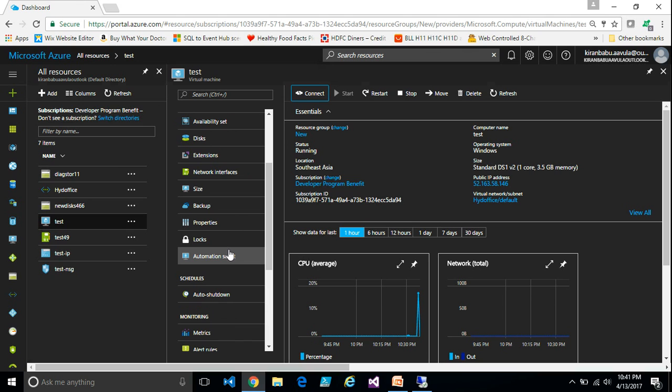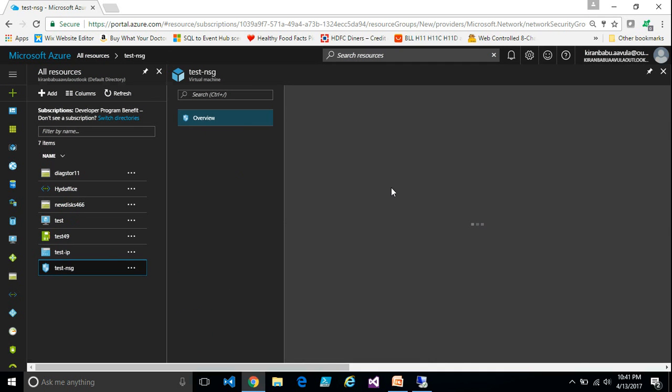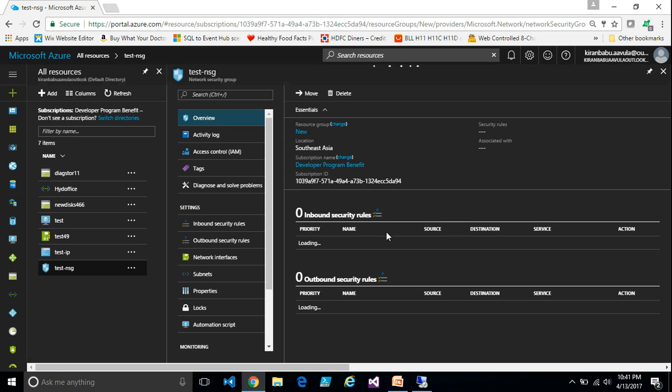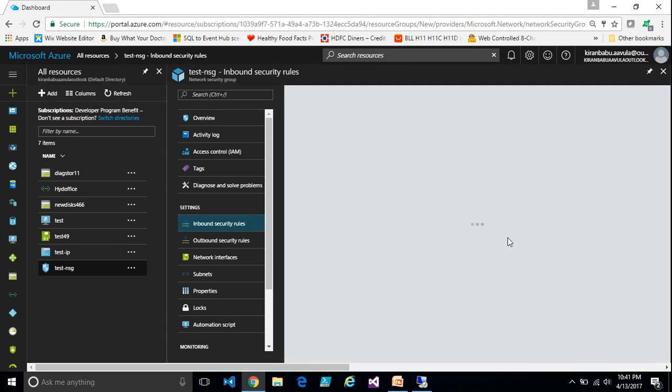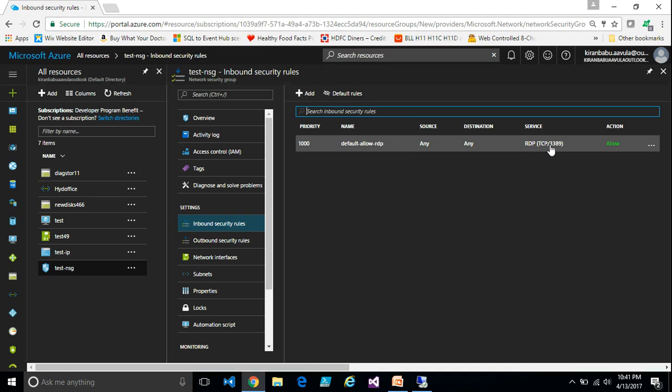we need to enable the HTTP port on the firewall. Now that we are going to use our VM as a web server, we need to create an inbound rule for port 80, because by default the RDP rule is created on the firewall, and so we are able to RDP into the machine.